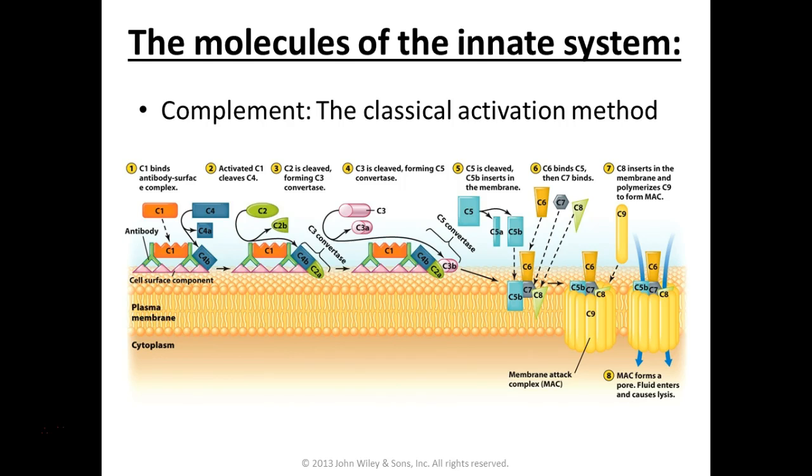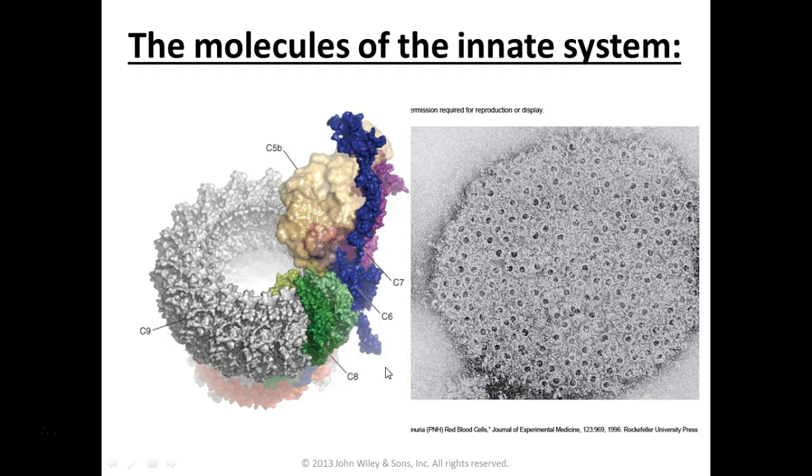Right? And then as it continues down the cascade, the last thing that could happen is the formation of that MAC complex. Membrane attack complex. So there it is right there. Nice, big, beautiful complex of proteins, right? Forms a donut shape with a pore in the center. Here's an electron micrograph. Look at all those dark spots, right? Those are all pores, right? Membrane attack complexes then inserted into that pore cell. He's toast, huh?